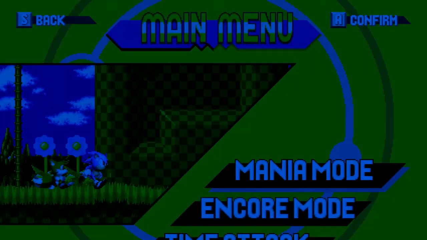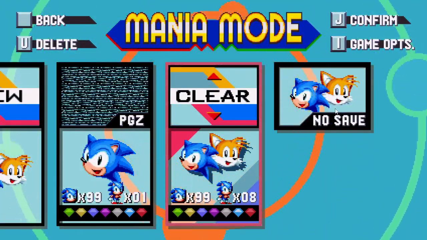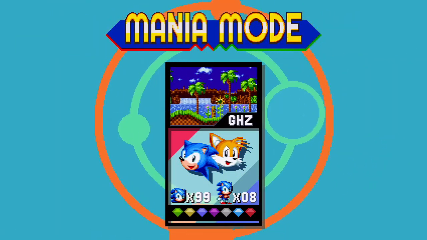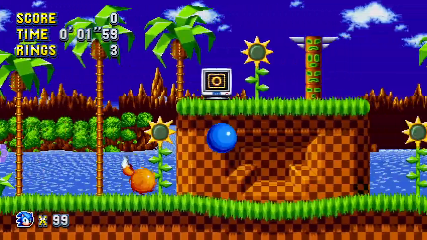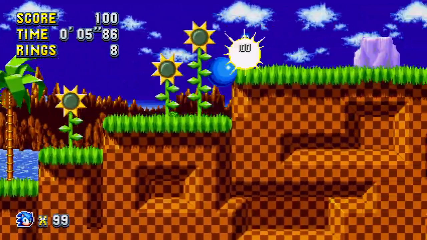So let's get into our game real quick. Alright guys, I'm back. Okay, I'm gonna use my cursor to do this, which is horrible, but let's get a level. Oh my god, this cursor's horrible. You know what? I'm just using my keyboard now. So I have to lose Tails. I'm gonna try and go the entire game with this.